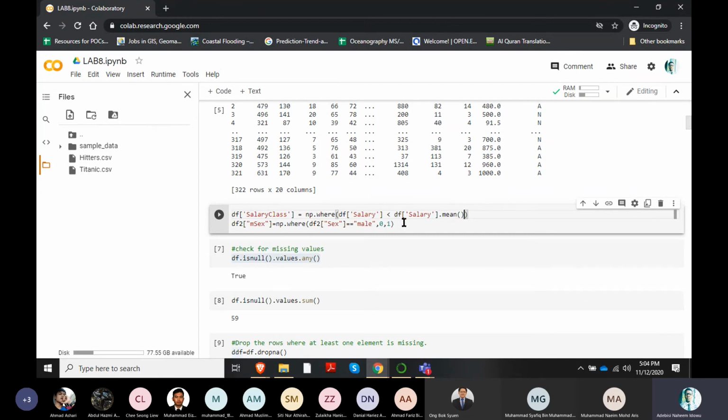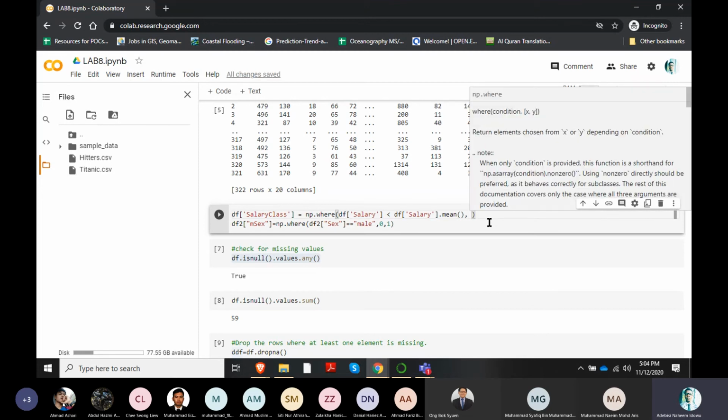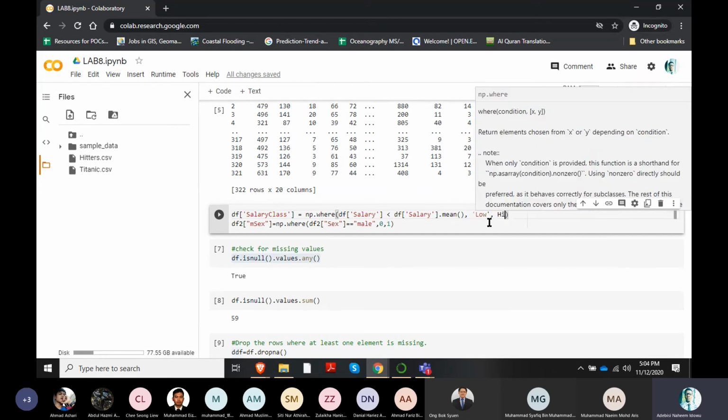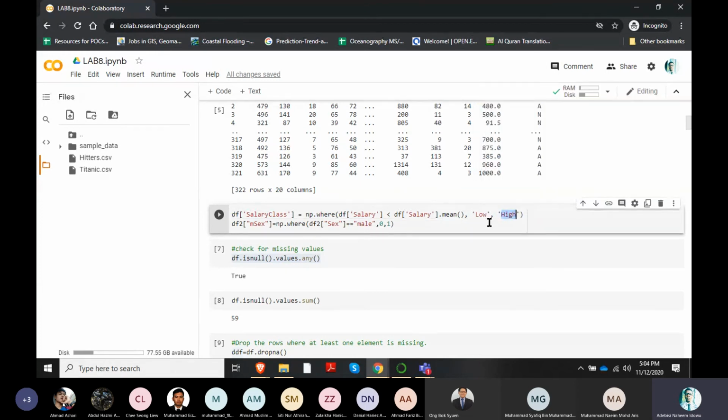If it is less than the mean, make it low. I'm using the mean now. Otherwise, make it high. Let me see if this is going to work. I'm just going to comment this out and run this. Okay, so I think that works.